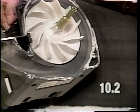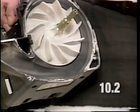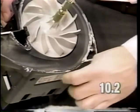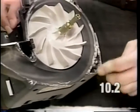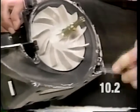After removing the fan case from the base assembly, it will be necessary to remove any sealant that is left on the mating surfaces on the fan case and the base assembly. Scrape off any remaining sealant with a knife or any similar tool. All the sealant must be removed in order to have a proper seal.